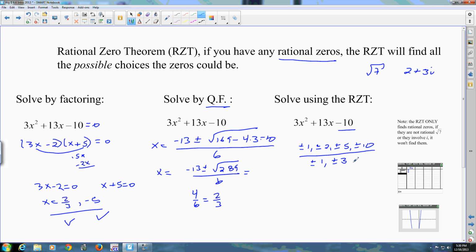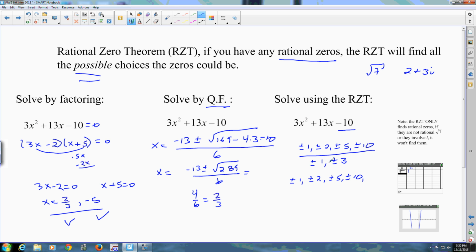Now that's the setup to find the possible rational zeros. I'm going to stress the possible ones. If you could have a rational zero, it's got to be in this list. Now what is this list? If everything was all over 1, then you have all of these numbers over positive or negative 1. Well, that just means that it's plus and minus 1, 2, 5, and 10.